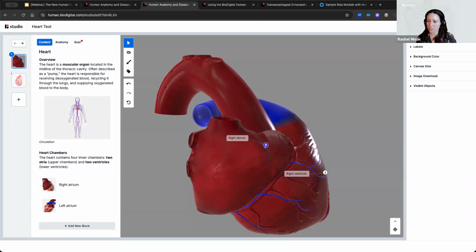We also have, I'll just read these to you. From Kirk: is there a way to label a structure from the anatomy tree instead of clicking on the structure directly? That function would be useful for labeling internal structures through faded external structures. That is a great question. Correct me if I'm wrong here, Rachel, but I don't believe there's a way to do that currently with the labels. It would be a great feature to have, though, and I think that is great feedback.